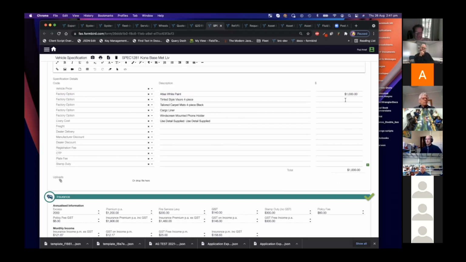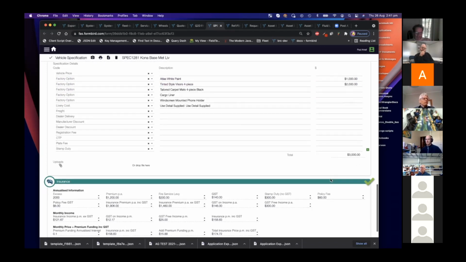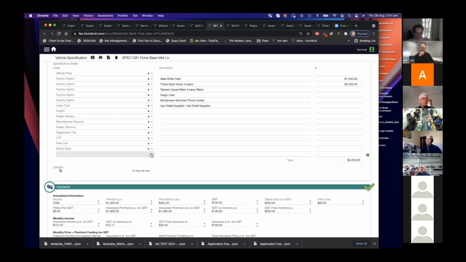This component goes through and makes totals. And there's a GST calculation as well, hidden from here, which we can expose. If the dealer wants to put in extra stuff, we can keep adding bits to it.